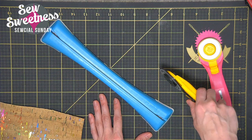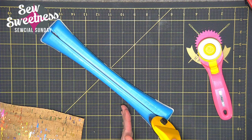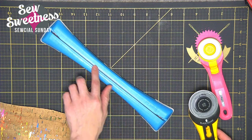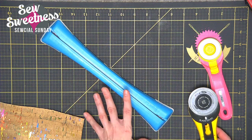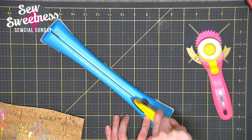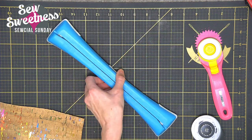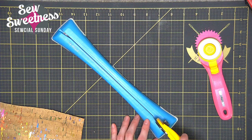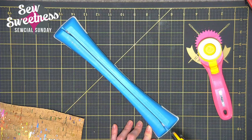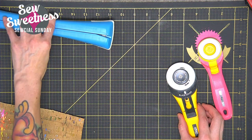Here's a quick rundown of how to use the tool. You want to keep the blade straight up and down — don't let it go into the tool at an angle — and just run it through. You can probably hear grinding as the blade goes through; that's the sharpening stone. According to the packaging instructions, you run it back and forth 20 times, and then reverse the tool 180 degrees and do the same thing 20 times in the opposite direction. This ensures the sharpening stone hits the blade at all angles.